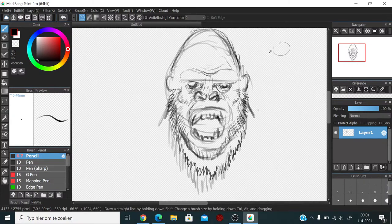Let's put the light source about over here. So this is gonna be the area where the light's gonna come from, more somewhere around over there actually. So that's gonna make this area of his head a lot darker. It's gonna give a lot more shadow underneath his eyebrow. I might even ruin it in this process. So there's also gonna be some shadow over here. And we can see some detail. Let's make this a little bit more like that. And let's make him a little bit angrier.